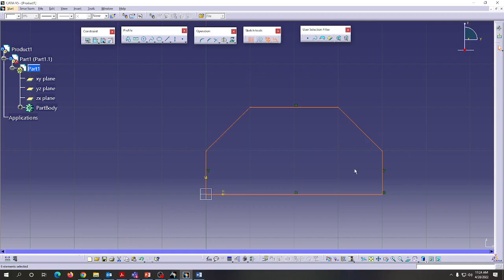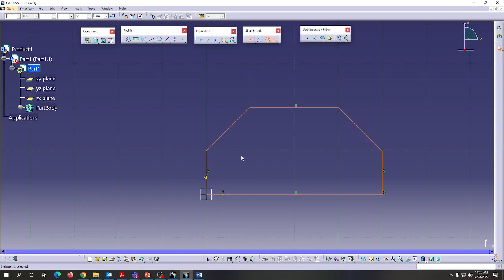After I create the sketch, you can see here, this and this are horizontal lines, so they cannot be drawn as a slanting line. It means it has a horizontal line constraint. And these two lines you can check, which are marked V. It means they have a vertical constraint. These lines will only stand as vertical lines. They cannot be moved as a horizontal or slanting line. That's what it means.